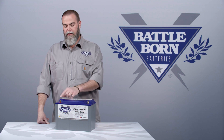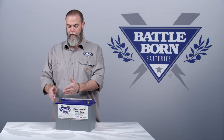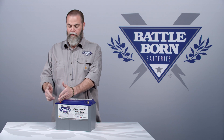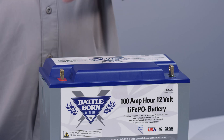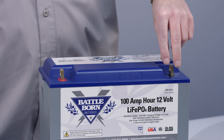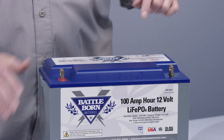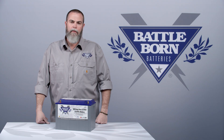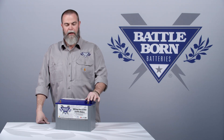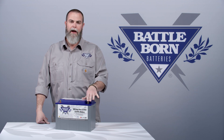The reason why is these terminals don't put any pressure on the case when you're tightening up this terminal set. So when you have a battery lug here and you tighten a bolt through it, you don't put any pressure on the case itself like you would if you're screwing down to the case. Some batteries have flat terminals that you actually screw into the case — if you were to crack that, you wouldn't be able to connect your battery. This kind of eliminates that possibility. You'll see this kind of terminal in higher quality lead acid batteries out there already.